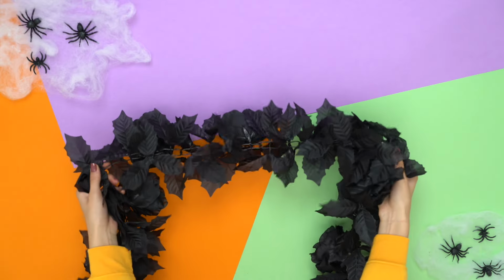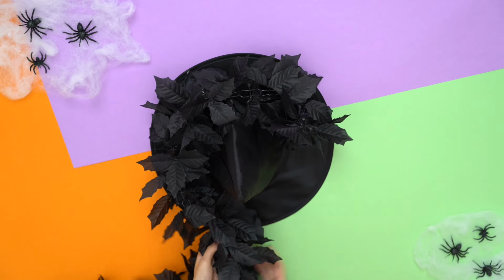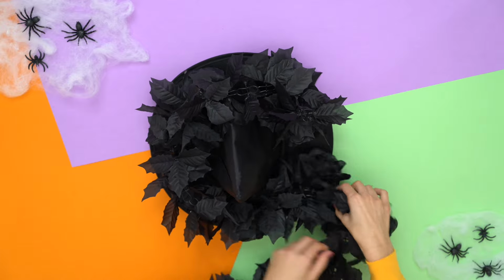For the first DIY, we're going to be revamping a witch's hat, which I got for 50p with this really cool black garland. This was actually in the decoration section, but it looks so cool that you could obviously use it as a part of a costume rather than just a decoration.